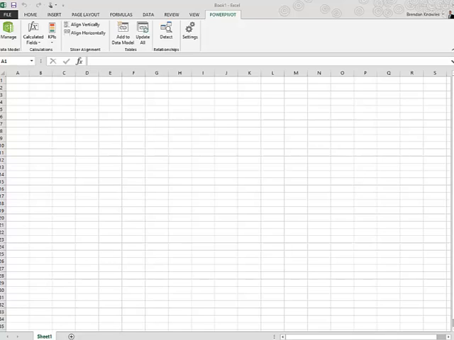Now I'm going to take you through the process of connecting to your Tidywork environment to retrieve your organization's data. First, click on the green Manage icon under the Power Pivot tab. This will open a separate Power Pivot window.